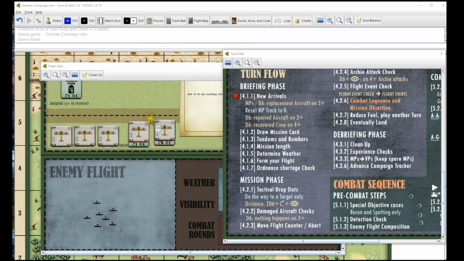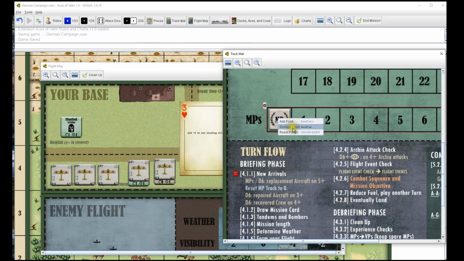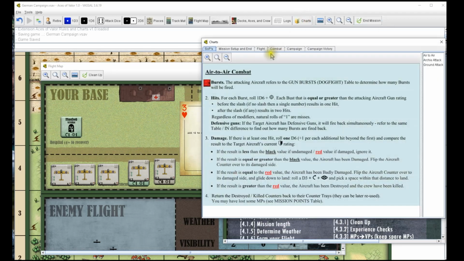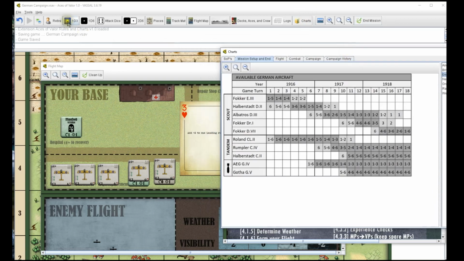So we do have 3 MPs right now, and I don't remember whether I left them on the track. No, I did not. So let's go ahead and put them on the track right now. 3 MPs left over from the last mission. We are down 3 planes, so we're going to go ahead and roll for 3 planes' availability. First plane, scout, and we're on the second turn now. Long dice is 6. That's going to be a Halberstadt D2.